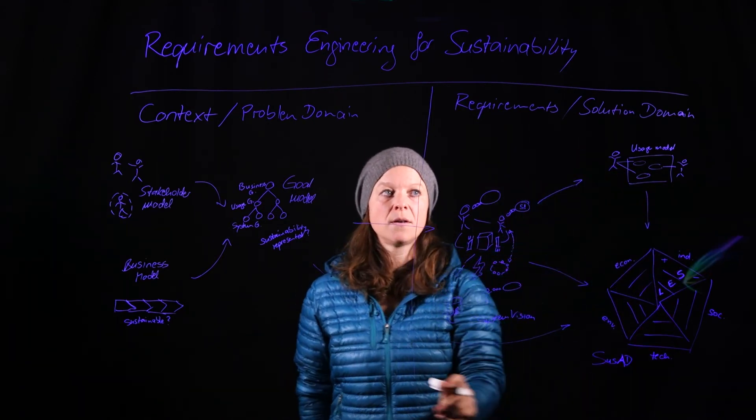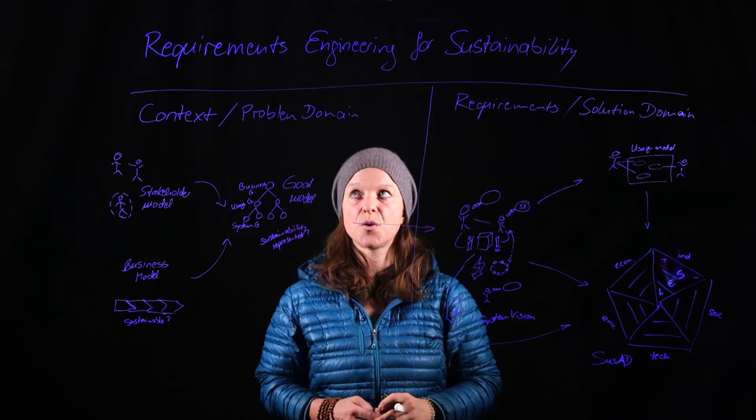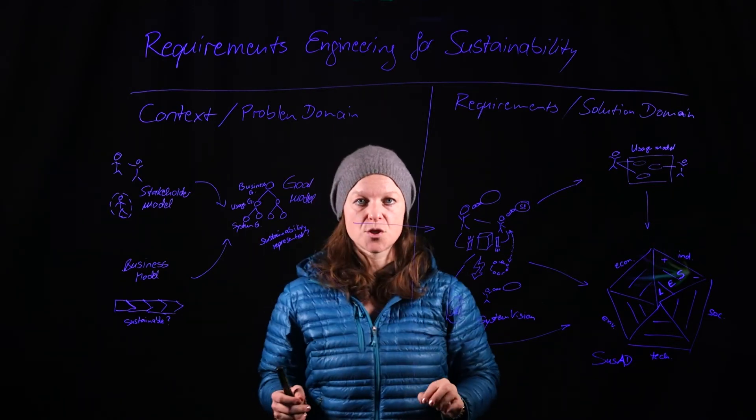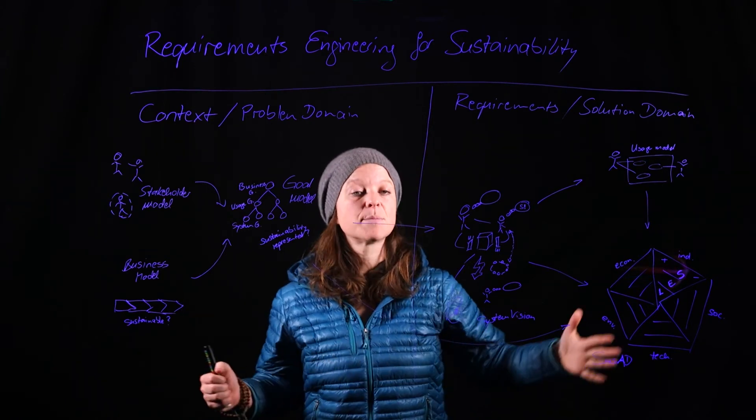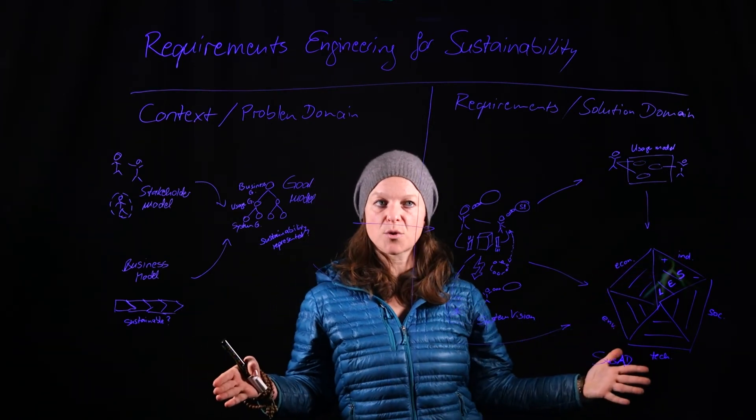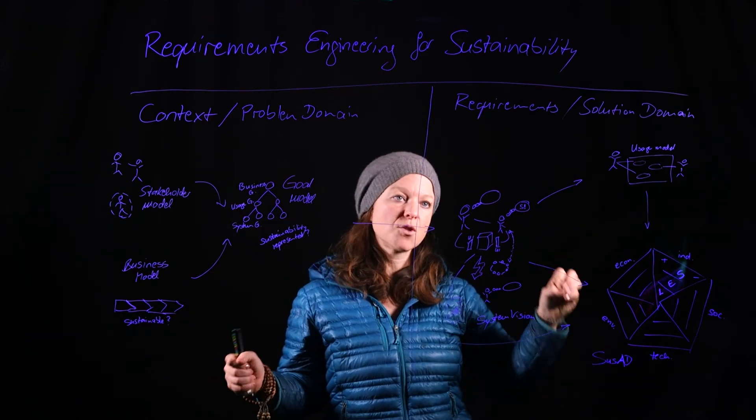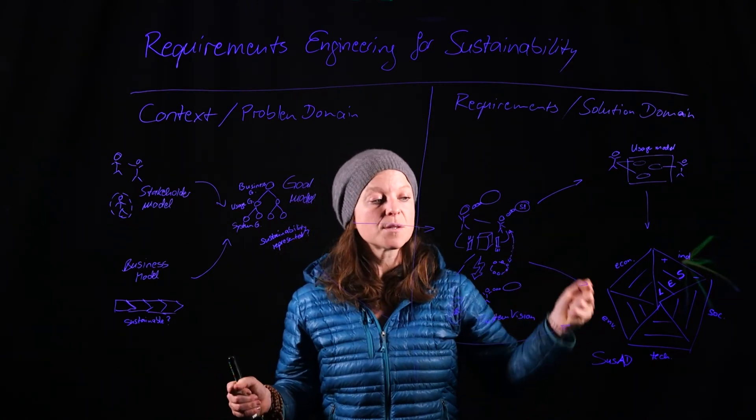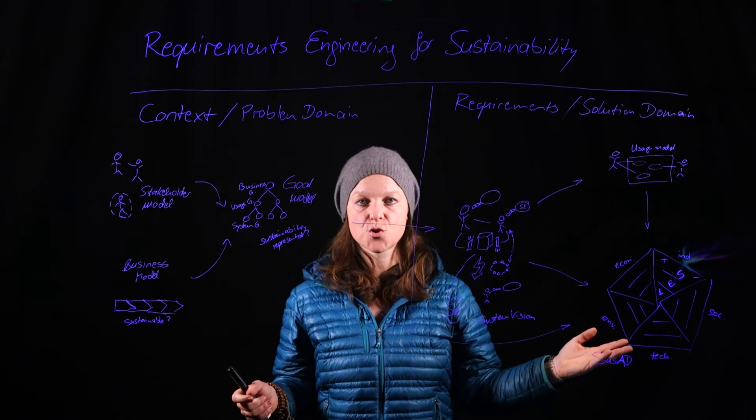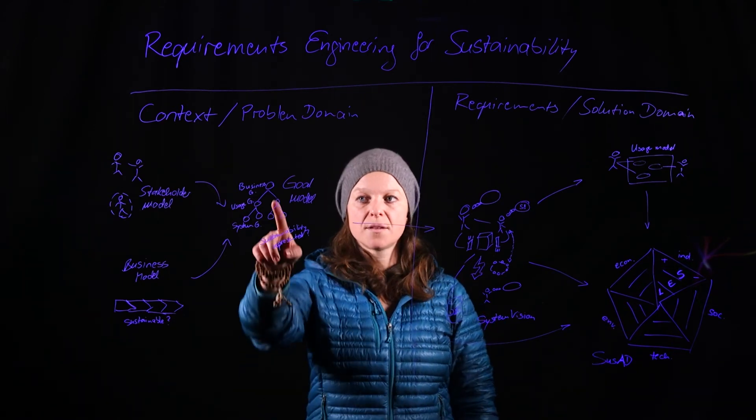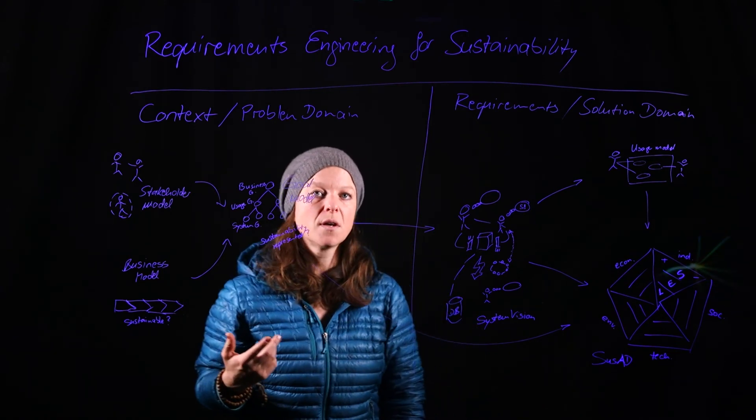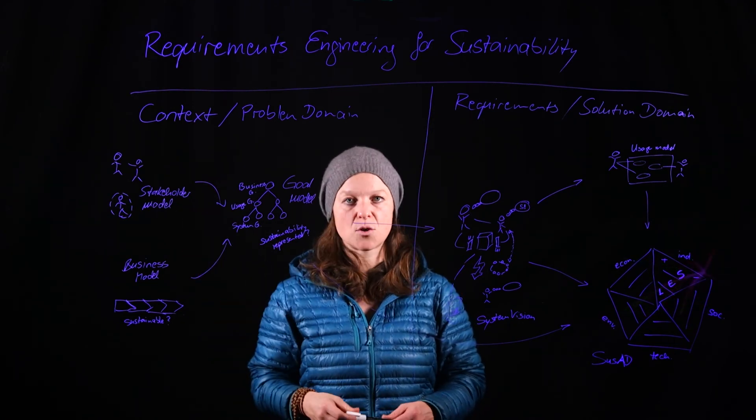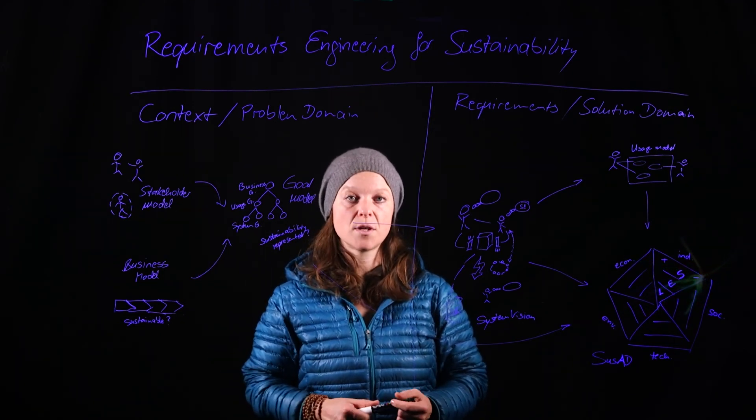All this taken together is a very brief explanation of requirements engineering for sustainability. Now, if we want to take the requirements engineering part and expand that to the entire software engineering process, that means that later on during the design stage, I need to find the right patterns that help me implement these goals. And I need to put certain quality assurance measures in place that will help me track the metrics that I've identified for these goals, and make sure that we're actually reaching the sustainability goals we set up here and our stakeholders said they cared about and we care about.